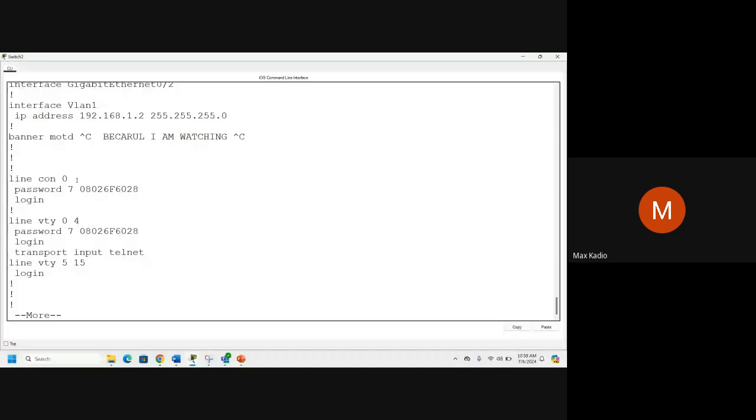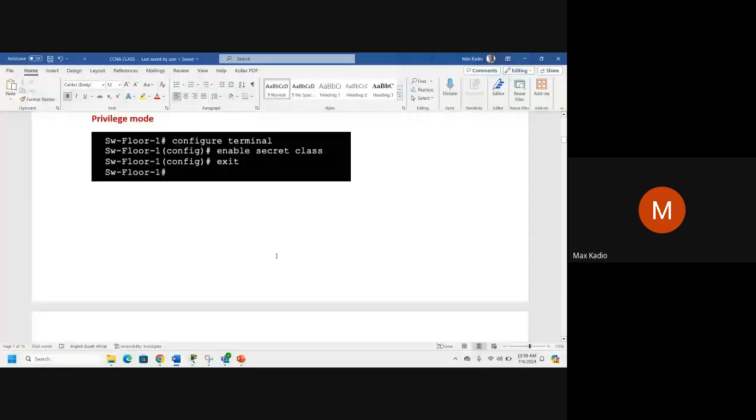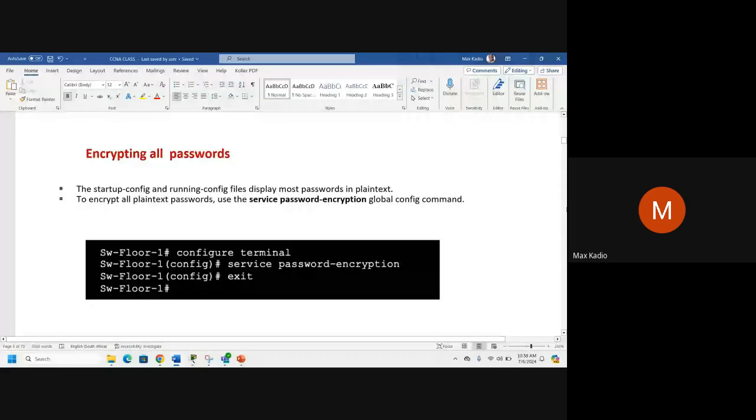You see previously my console password was CCNA. Now it's encrypted. My line VTY, the telnet, in the old days I could see CCNA. Now it's encrypted. No one can see. So it's very important to encrypt your passwords. We are encrypting all passwords. Yeah. So check this. Check it for 1 minute and continue. You can copy my screen and paste it in your own Microsoft Word document so that you can also study if you want to.